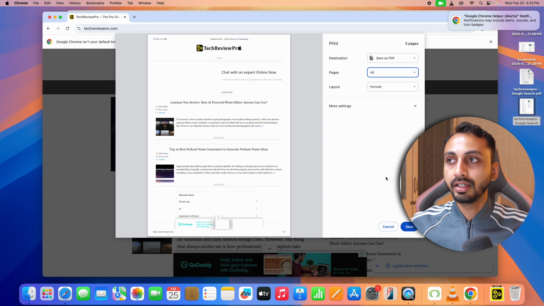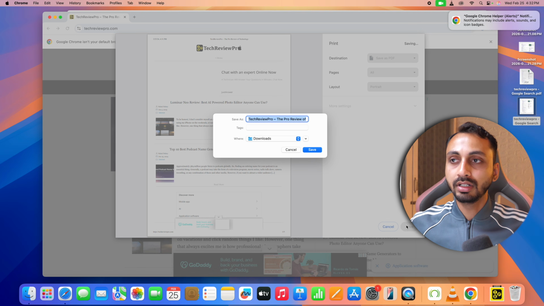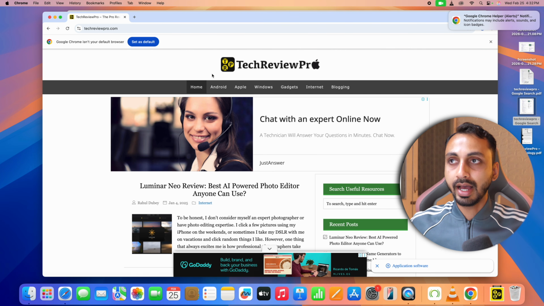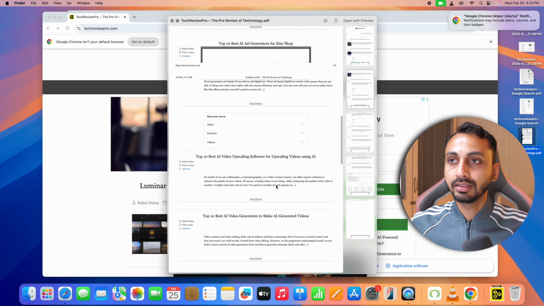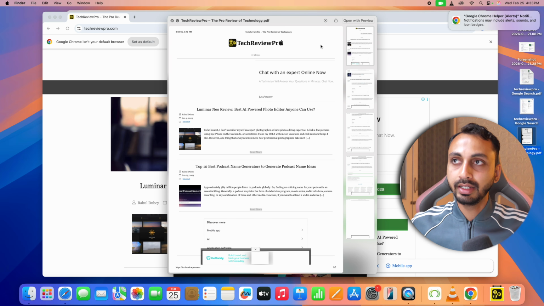And after that, here you get more settings as well, but you don't have to worry about this. You may simply click on Save, and that will open a prompt where you can select the destination as well. Here I'll select Desktop, and next click on Save, and that will print this page as PDF and save it on Desktop. And if I open this, here you will see that the entire page has been captured. And again, if you are worried about it having a .pdf extension, then you may convert this from PDF format to .png as well using the Preview app.